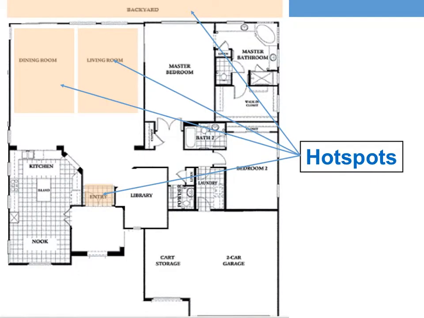So as I mentioned a few slides ago, we're going to be creating an image map for that real estate home, and we're going to have 4 different hotspots: a hotspot for the backyard, a hotspot for the dining room, a hotspot for the living room, and a hotspot for the entryway. So you can notice already I'm identifying those with different colors. And we need to, at the very beginning, before we even start our image map, identify those hotspots and make sure that our image is set up and having hotspots makes sense for that particular image.